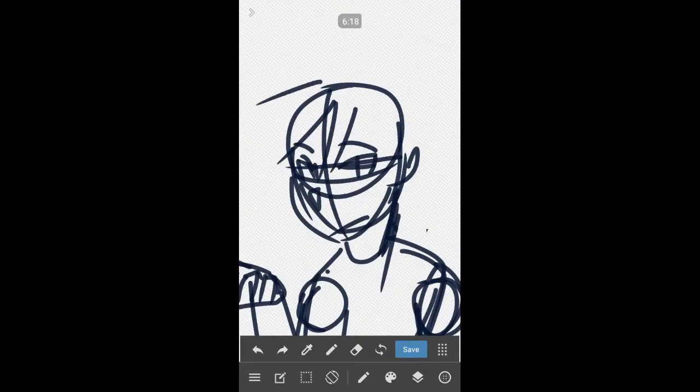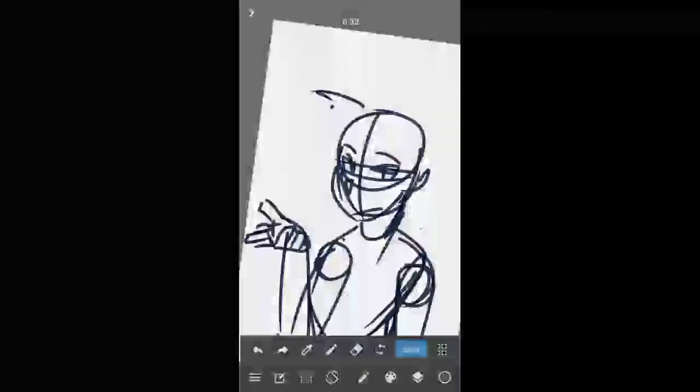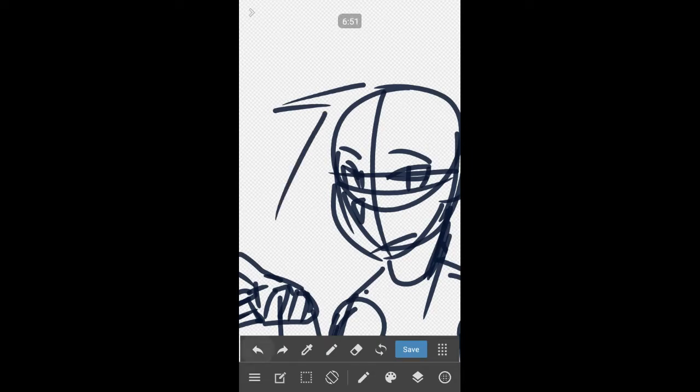For the hair, normally for Lucky Star hair, they have this little tuft at the edge. It just goes upward for some reason. Yeah, but I don't really like that, so I'm not gonna do that. You know what? I'll give her a little bit of spikiness on one side. And it's mirrored on the other side.